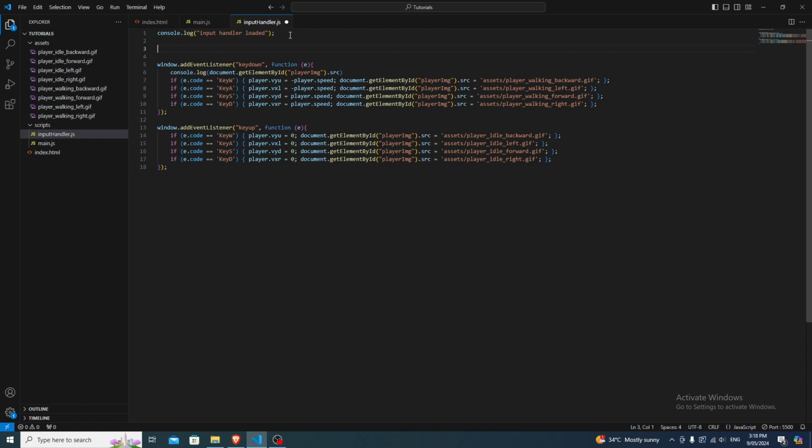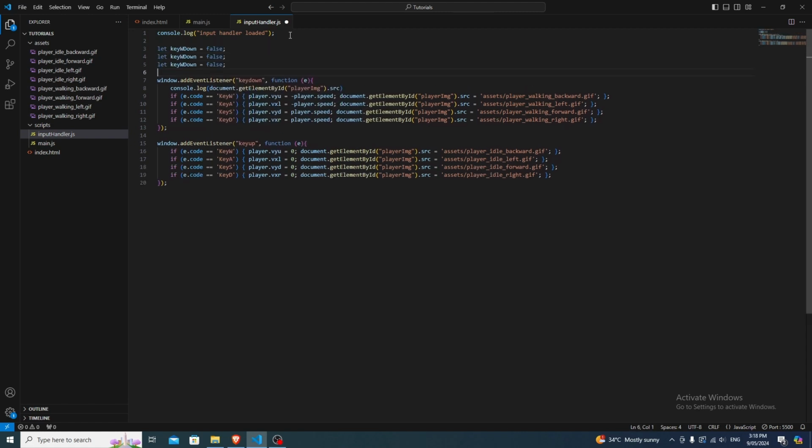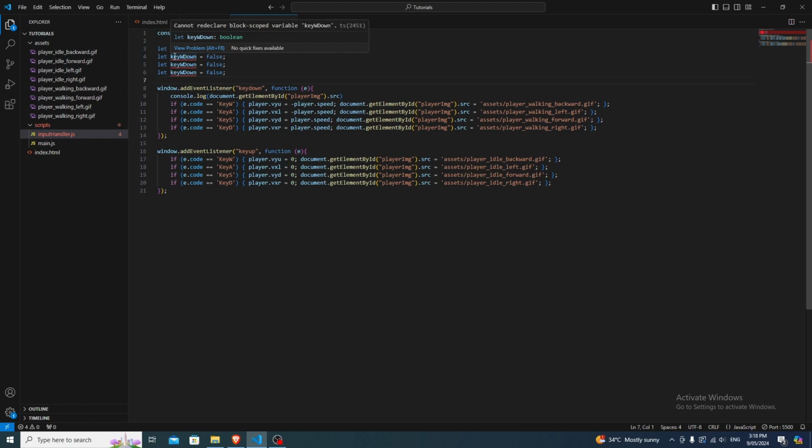So what we'll have to do is let keyADown, I'll do keyWDown equals false, and we've got to do that for both W, A, S, and D. So now we've got keyWDown through to D. Instead of setting the image here, we're going to set keyWDown to equal true.